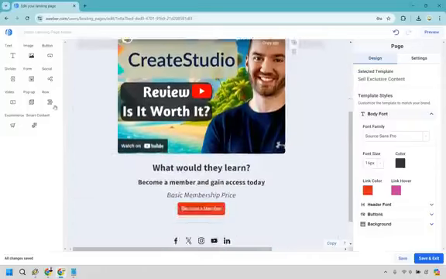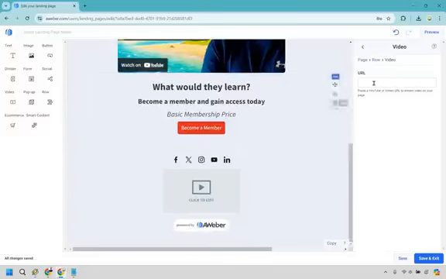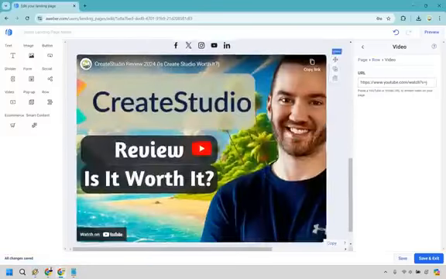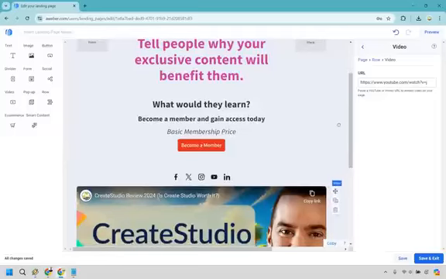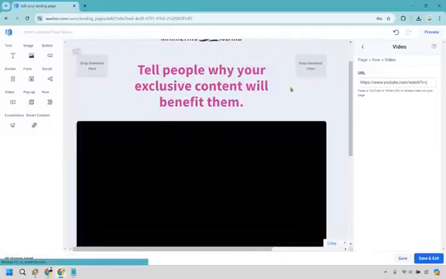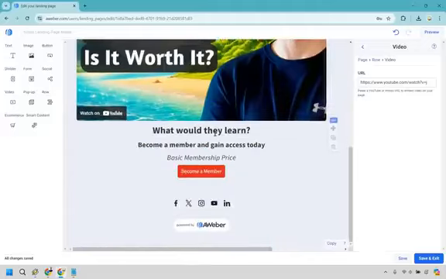Another way to do this, if you're using a different landing page, is I would simply drag and drop it anywhere in the bottom. You notice that blue line is much longer. Now we can add it in there. Let me add the video. And there we go. It's much bigger now. So if I want to delete that aspect, what I can do is move this up, put it right there. So we have that much bigger video now, which is going to be perfect. So that's going to be that.